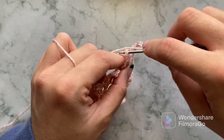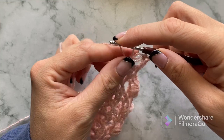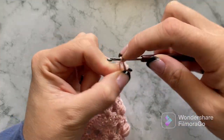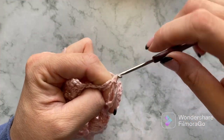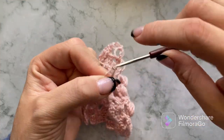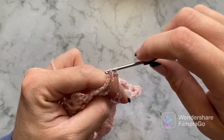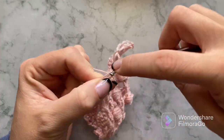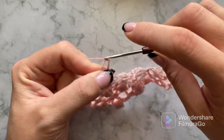Now we single crochet into the chain five space here, and we'll do that double spider again. Single crochet into the chain five space, double spider. Single crochet into the chain five space, double spider. Single crochet into the chain five space, double spider.